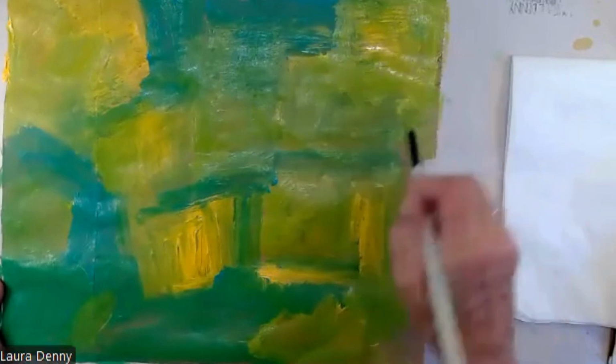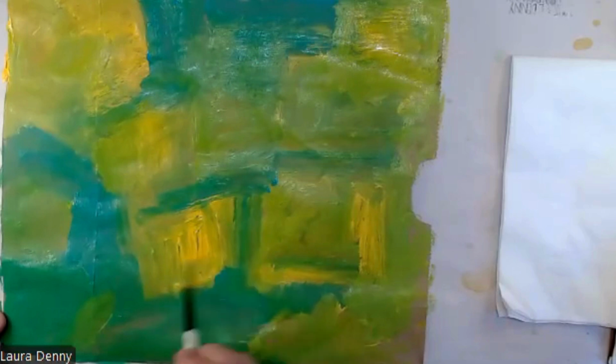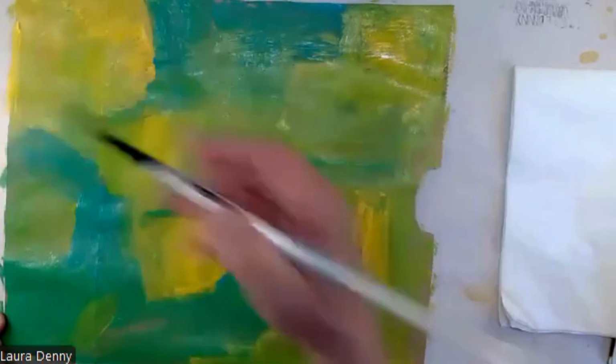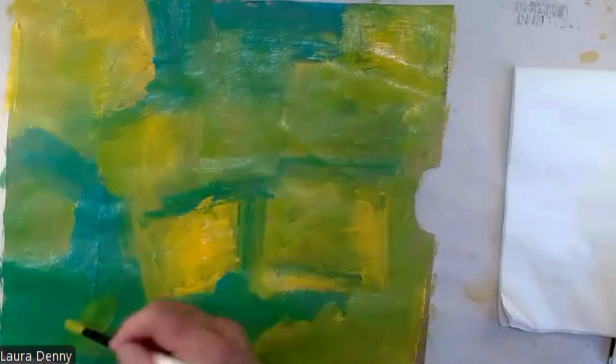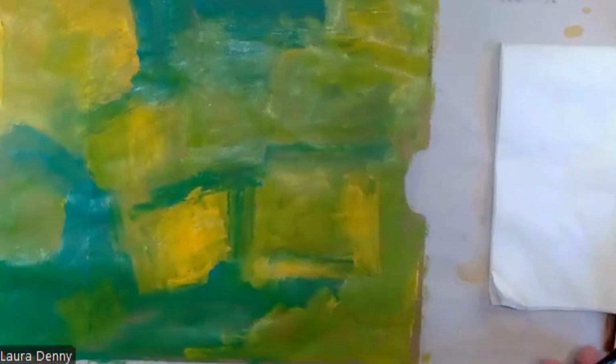So once I've filled this whole thing, it becomes a backdrop, a background for me to then add, I'm going to bring in some other colors on top with finer detail. Okay, so there's my backdrop.